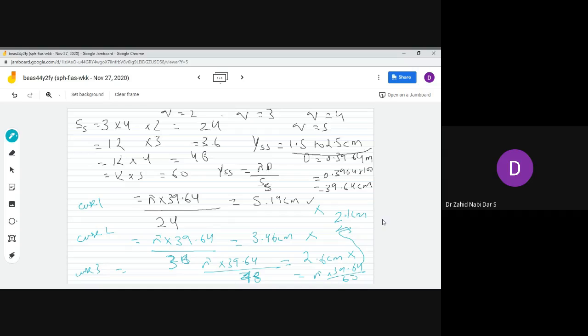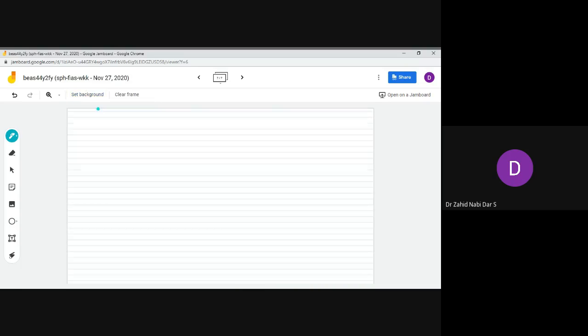So that means if we are considering the number of stator slots, then SS equal to 60 is selected. Why? Because the stator slot pitch has to be around 1.5 to 2.5 centimeter. You are getting my point. So now your number of stator slots equal to 60 will get selected because of this. So you have to be very careful while doing this problem.